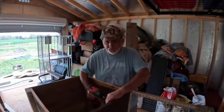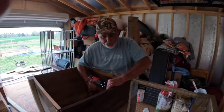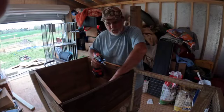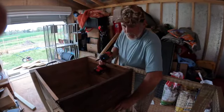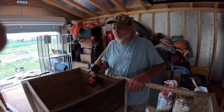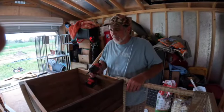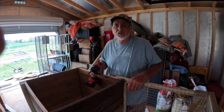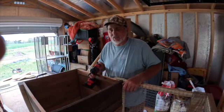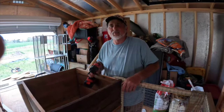Okay, so we're just finishing up the interior here. And we got it pretty much done now. So the only thing left is to put the ceiling on. And that's pretty easy to put the doors on. I think I'm going to put this in two pieces because sometimes it's hard for me to control the whole cage with the rabbits running around. And this way I can block a door, I have one side, and it's really easy for me to grab a rabbit.